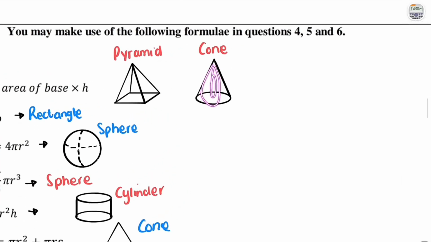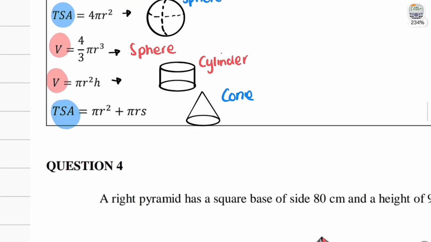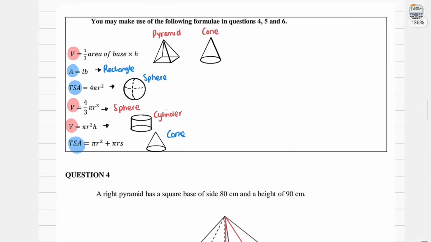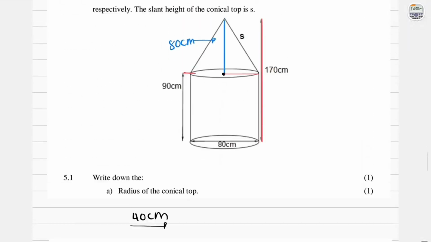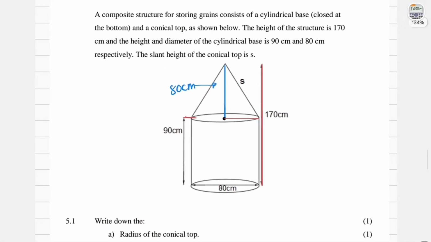It has this body, and then it also has the base. When they ask for the lateral surface area, they mean exclude that circular base, so just the sides of it. From the total surface area of a cone, it has two parts: the pi r squared, which is the circle, and the pi r times the slant height. That's what we need to focus on. Pi r times the slant height. The only challenge here is we just have to find that slant height, which is S. So let's focus on that.